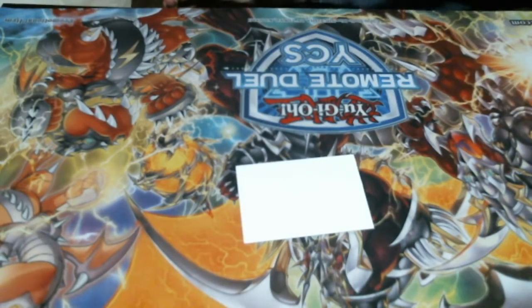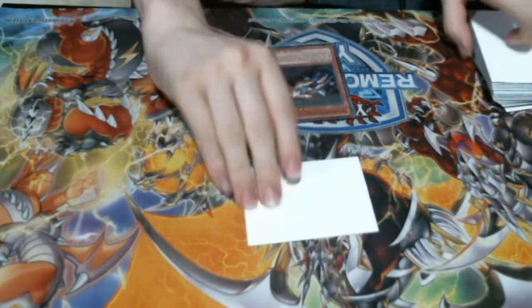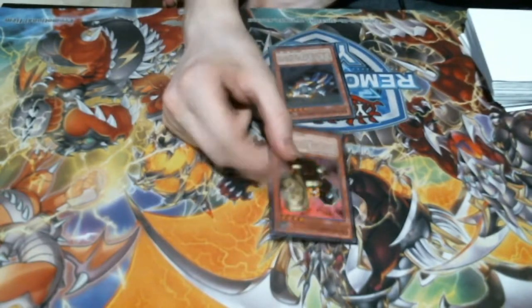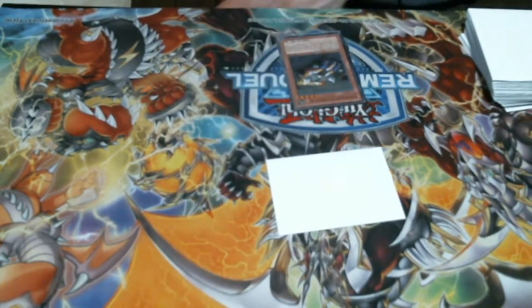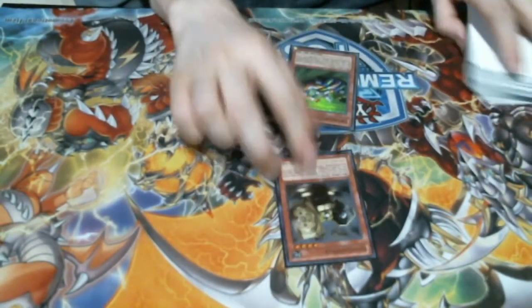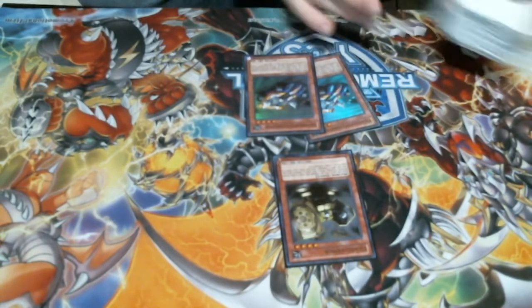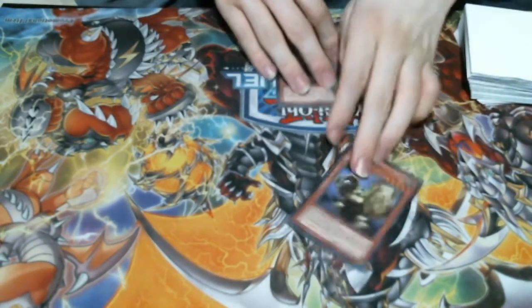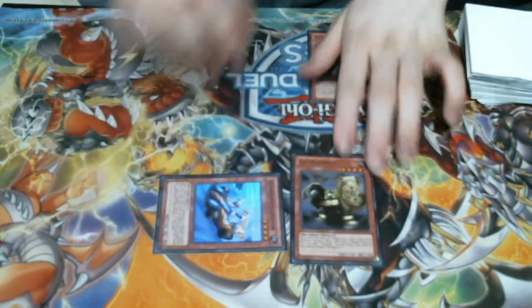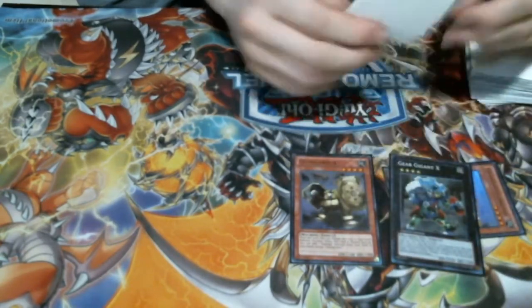So, we're just going to start off with a pretty basic one that you're most likely going to be doing, because this one can happen over the course of a few turns of flipping armor up and down again, and just starting the turn with this. So we're going to start with our armor flipping up to grab our Geargia Accelerator, and we'll special summon them both. Overlay them for Geargia X, and then we detach.